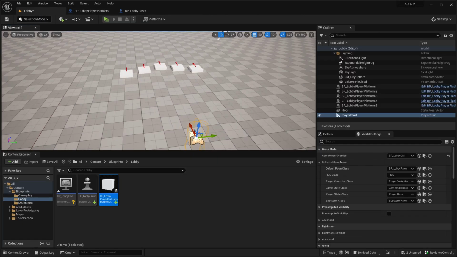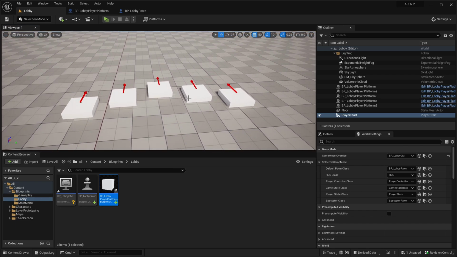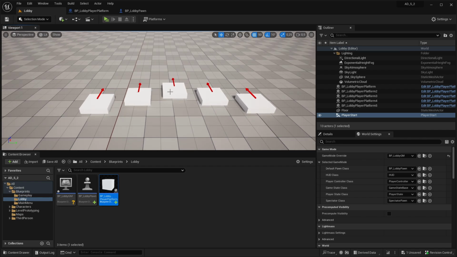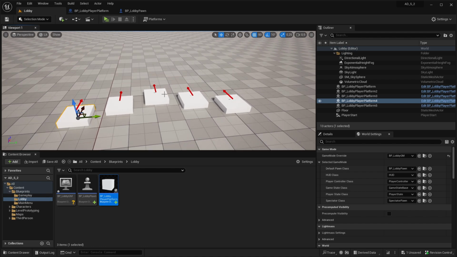because now we're going to our lobby map. We have placed these platforms. And now I want to give them an order. So let's say if the first player is joining the lobby, it should stand in the middle. If the second one is joining, then as we define the order now, maybe it should stand here. If the third player joins, it should stand here, the fourth player here, and the fifth player here. So like this.